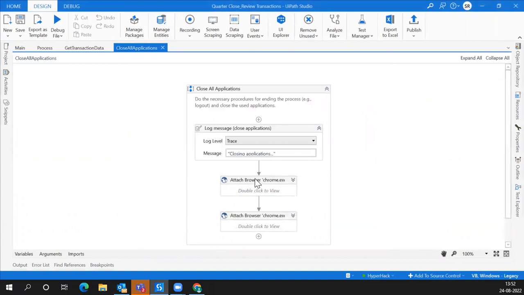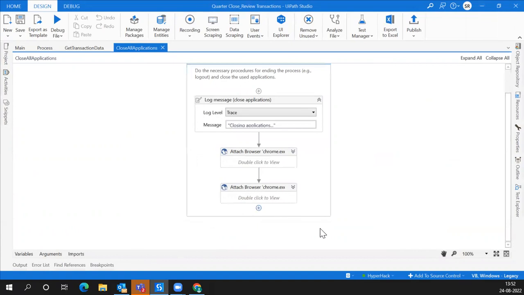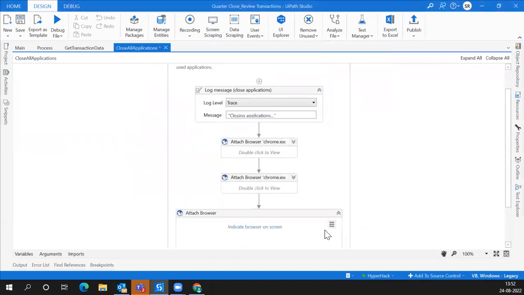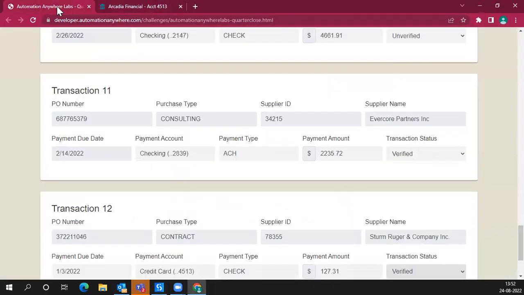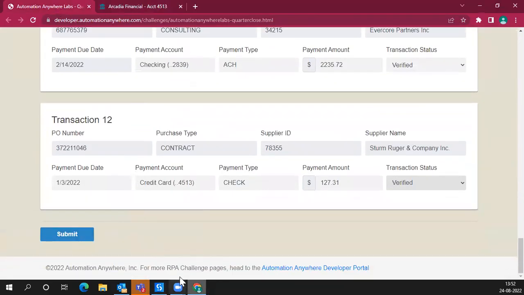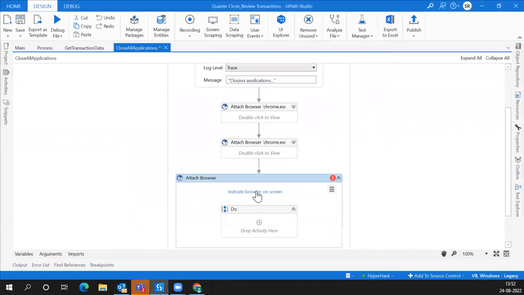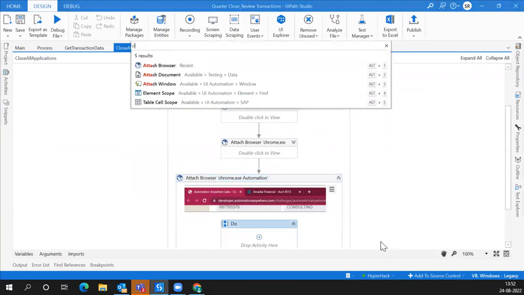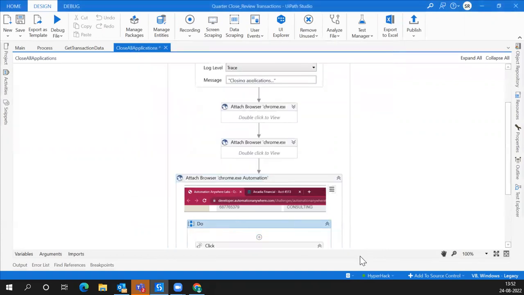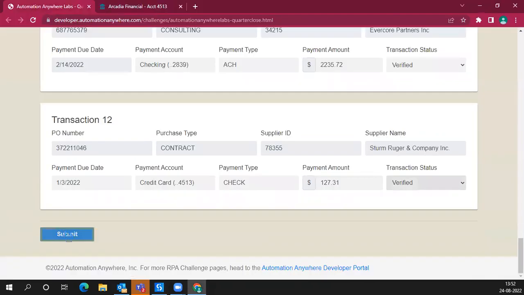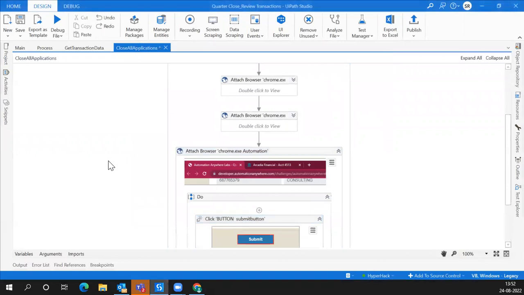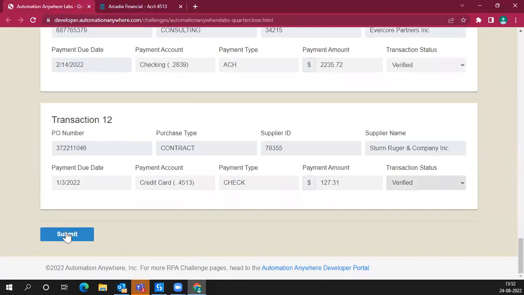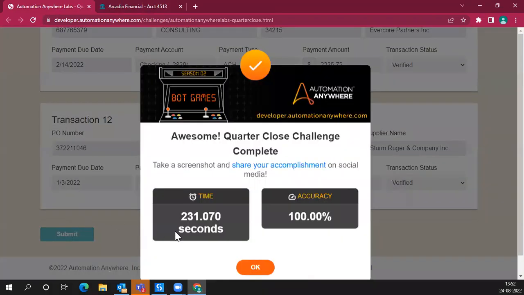So before closing this, what we need to do exactly is attach the window. And we need to click on submit here. Just do it as one. Use the click activity to submit that. And all this process is working as expected in this place, except the closing, and we already tested the previous.